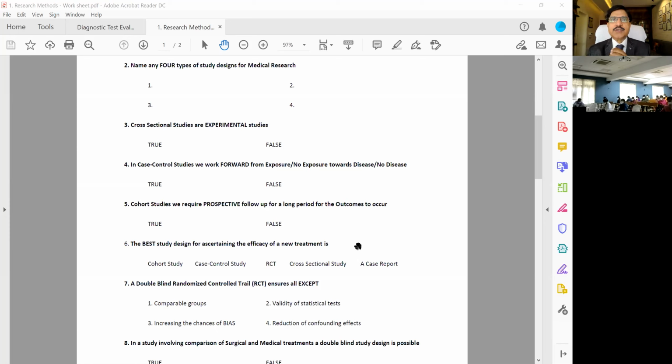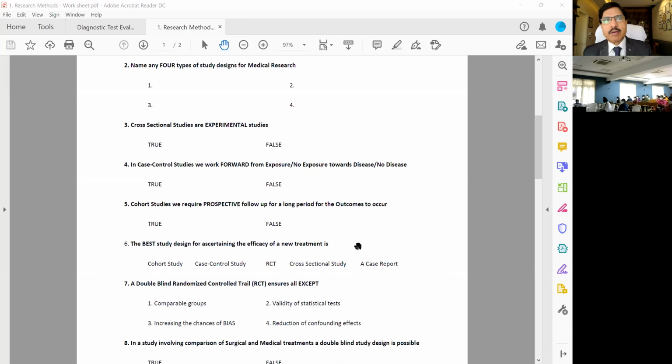What is the odds ratio? I have cases of lung cancer. What is the rate of people who are smokers among the lung cancer compared to the rate of smokers in the non-lung cancer? A by C here and B by D there, and a cross multiplication of them is the odds ratio. And the other study is the randomized control trial.